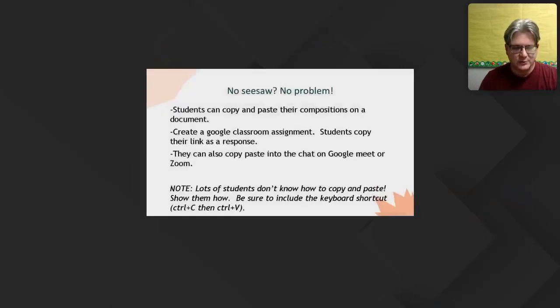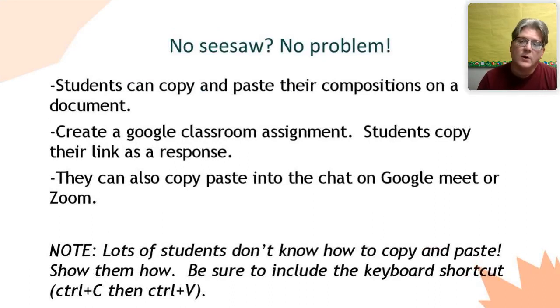Okay, so we've heard our student work. All right, so here I wanted to talk about how if you don't use Seesaw, that is totally okay. Remember, when students save a composition, it creates a link, and they can copy and paste that into any sort of document or even into the chat. You could create a composition right now, theoretically, and put it in the chat, and anybody else could click on it and then hear your composition. Okay? And same thing goes if you're using a Google Meet or a Zoom.